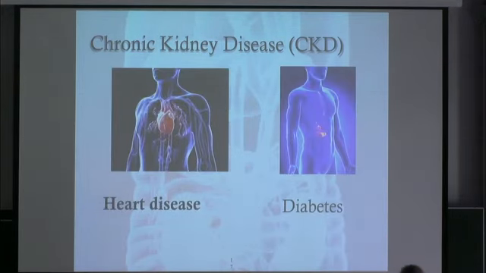Another thing we looked at in the chronic kidney disease setting was trying to do joint prediction of EGFR, or how well your kidneys are doing, with all kinds of other adverse events that might happen to you if you have chronic kidney disease. If you have chronic kidney disease, it's like if you have diabetes, right, this puts you at risk for a whole bunch of other bad things happening to you. One of those bad things is heart disease. Another one of those bad things is a stroke, right? So we want to be able to jointly predict what we think is going to happen in terms of your kidney functioning with how likely we think you are to have one of these adverse events like a heart attack or a stroke.